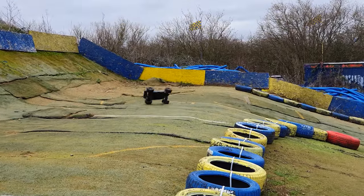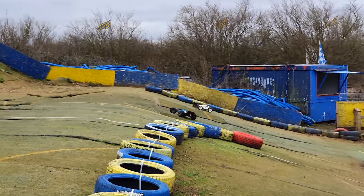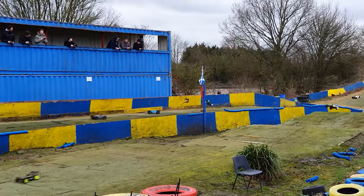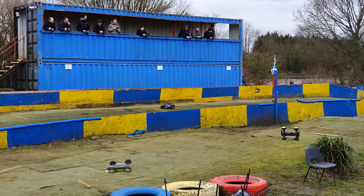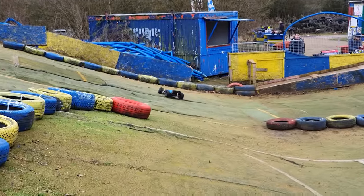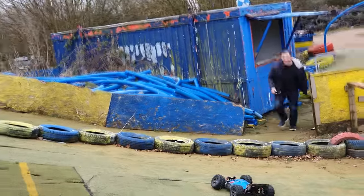Limitless taking the bank this time and it goes wrong. Oh, and he gets nailed by the truggy. Oh, and there's carnage down the straight. What is going on? Oh, and the Limitless is dead. The Limitless is dead. What happened? Oh, what have you done?